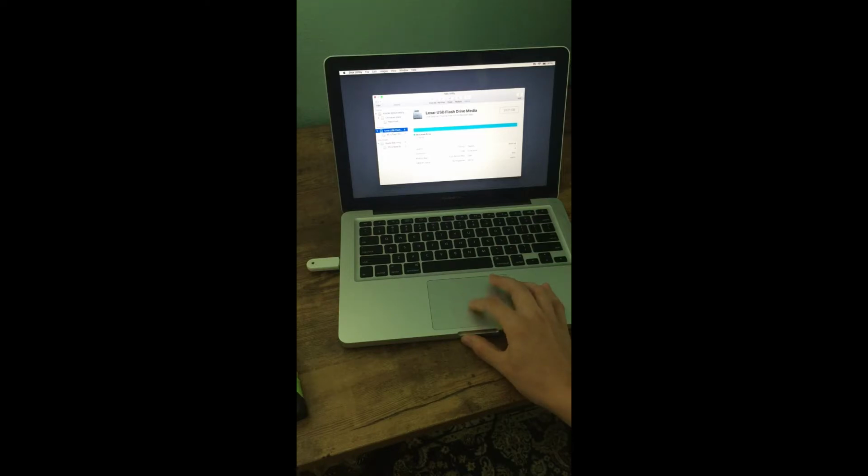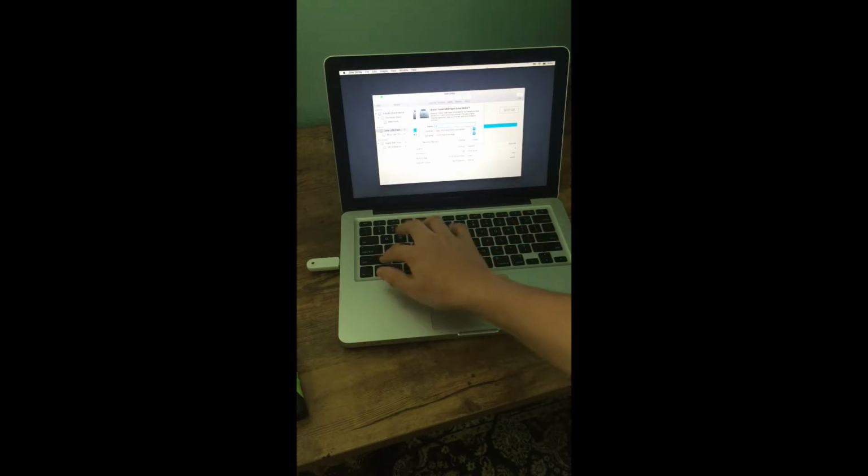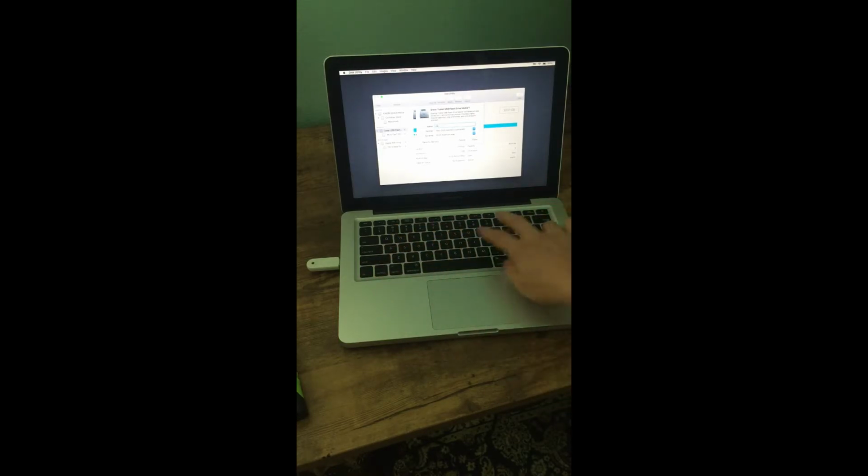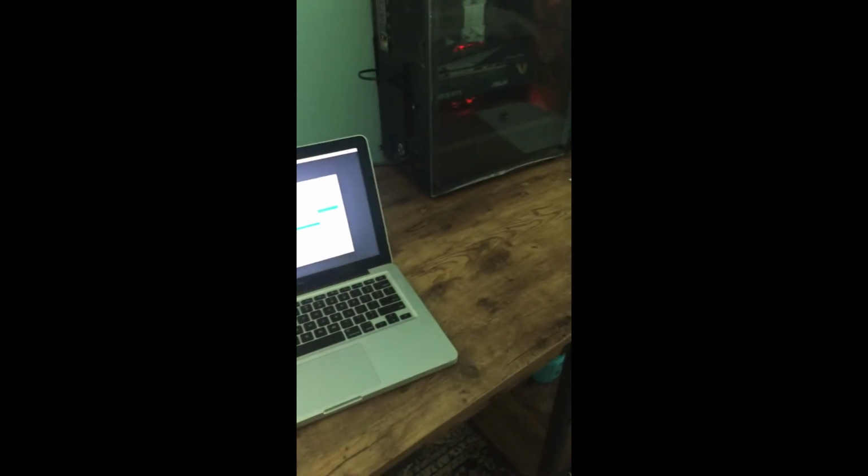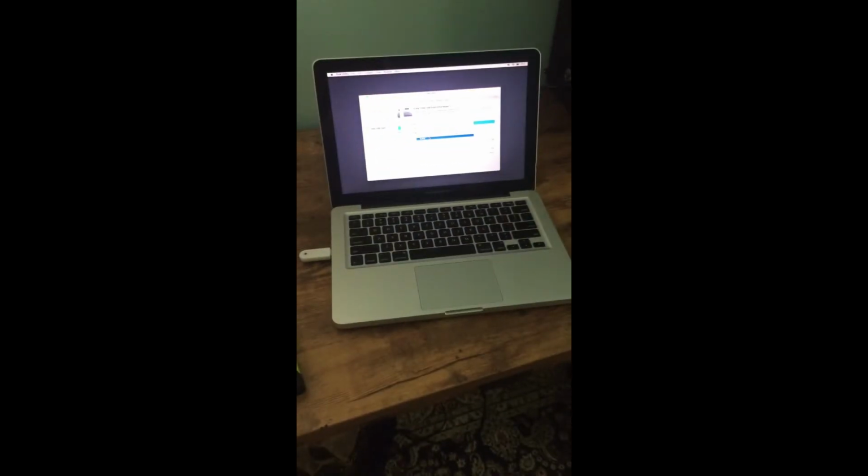And then you're going to click on the top drive, which in this case would be the Lexar USB flash drive. And I'm going to click erase. And then I'm going to name it whatever. I'm going to call it USB. And then here we have the format, which I'm going to leave on Mac OS extended, but if you want it to be compatible with Windows and Mac, which I have a nice big PC right here, Windows, then you're going to want to go into exFAT, but otherwise I'm going to go into Mac OS.